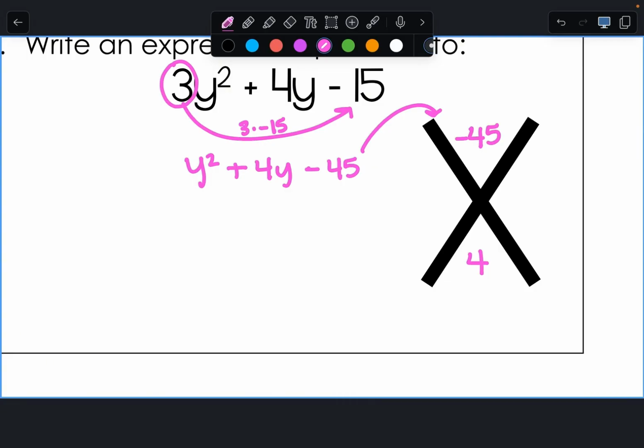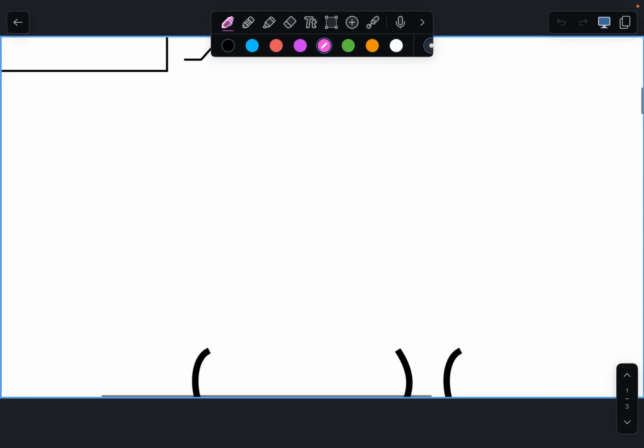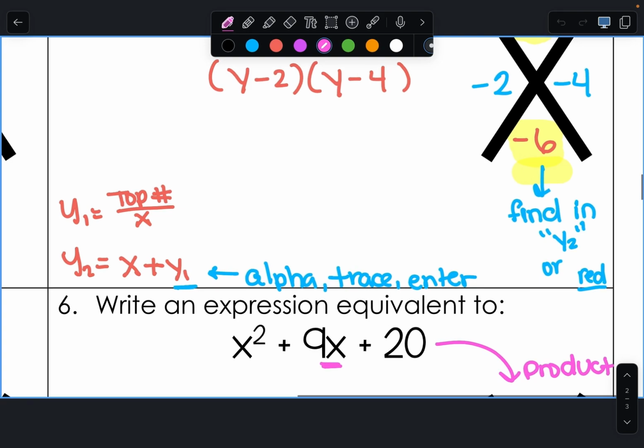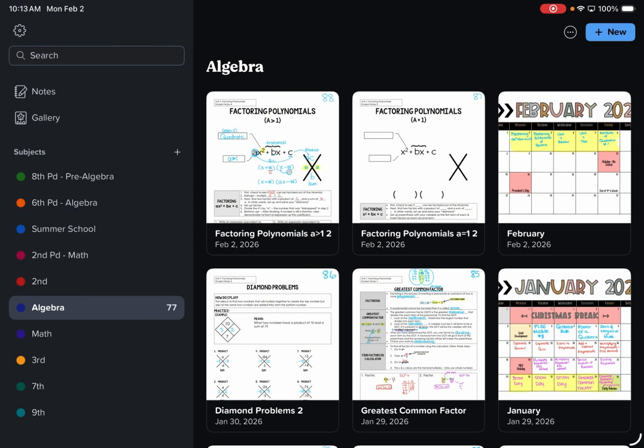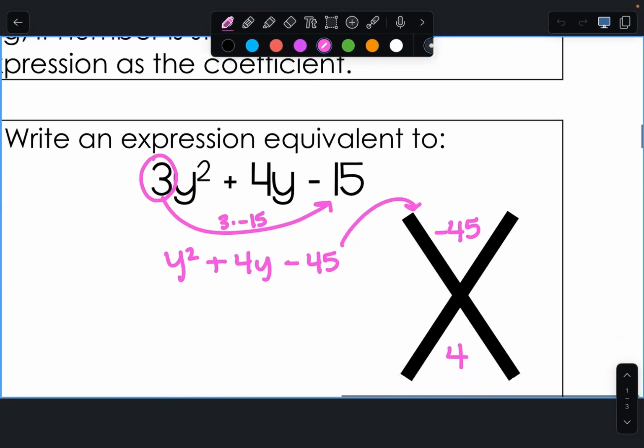Now, at this point, if you did not write this down, because I'm not going to help you with it, I already had a handful of students ask me how to set this up in the calculator. If you did not write this last week, you need to be writing it down. Did everybody write this down last week on Friday? Because I had some people ask me this morning and we looked at their notes and they didn't write anything down. All right.